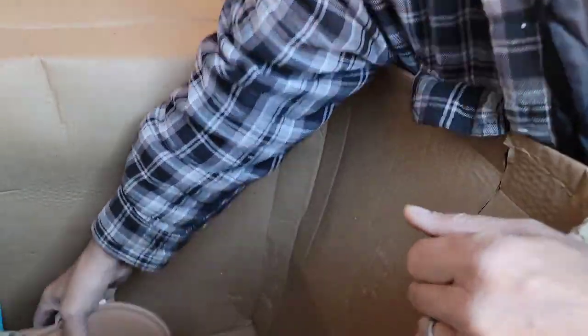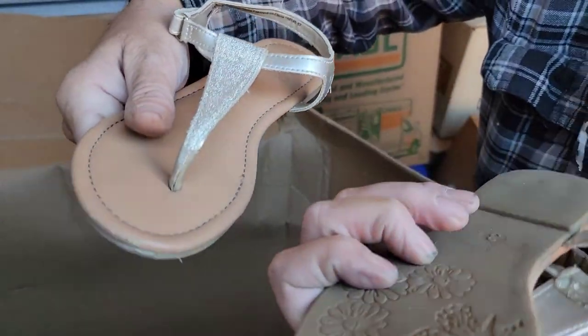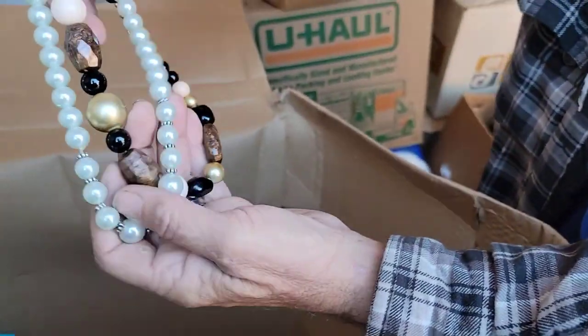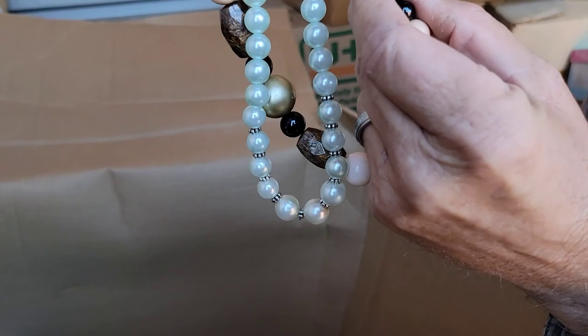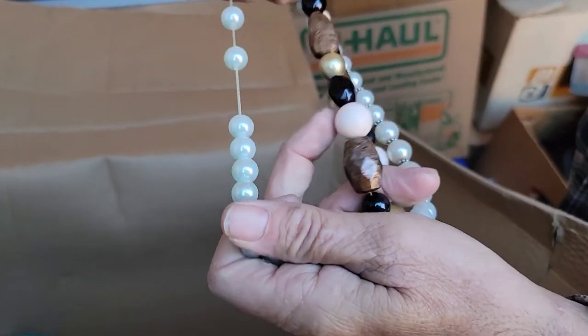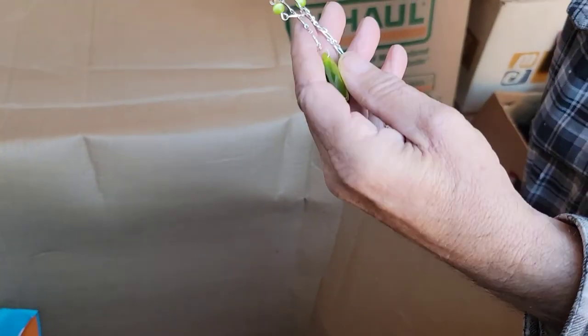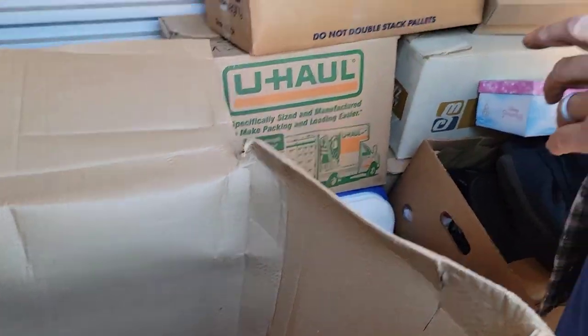One more pair of shoes — Zoe and Zac, looks like size three. Inside this box there's a very pretty necklace; I don't see nothing on the chain, and it don't look like a name brand, but they're pretty. And one more — very pretty. Okay, stay tuned for more here on Vanity Treasure Hunters. I'm gonna box this all up and we'll see what we can find. Love you, God bless you.